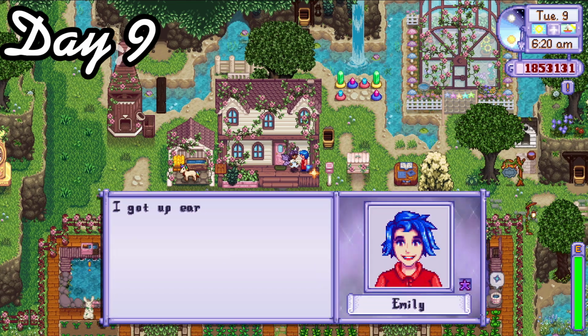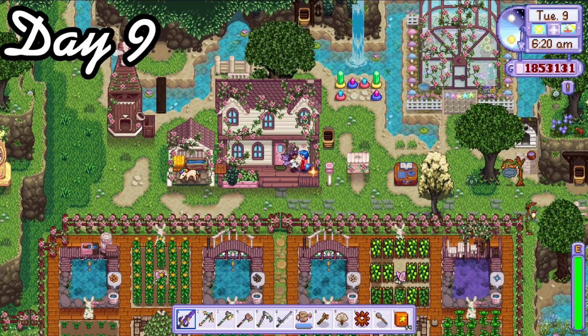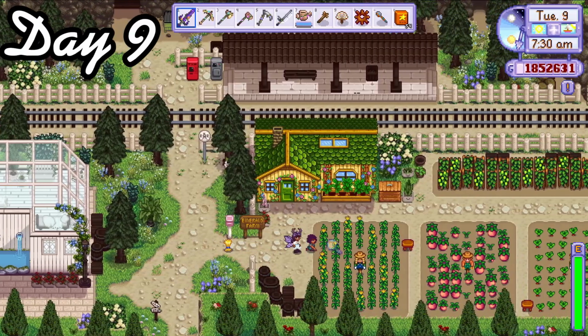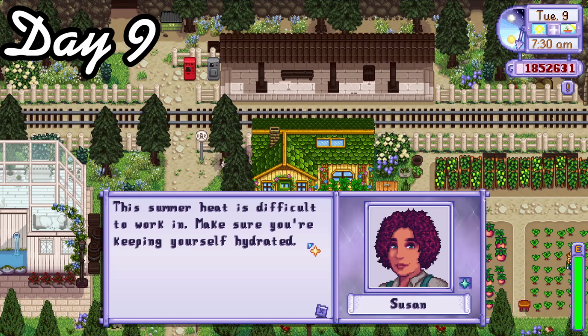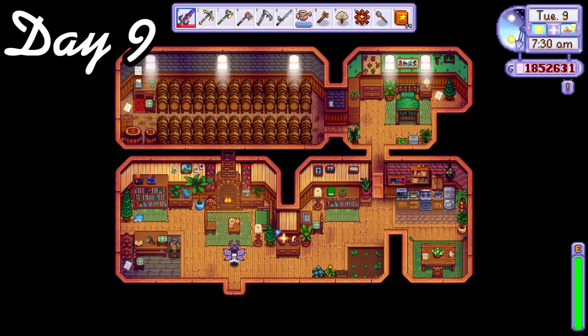So on day 9, I meet Emily outside and she's telling me that she fed and watered everybody and how she is super excited that we have Silly. So after talking to Emily for the morning, we head over to Susan's house because we need to drop off all of the fertilizer that we made the night before.